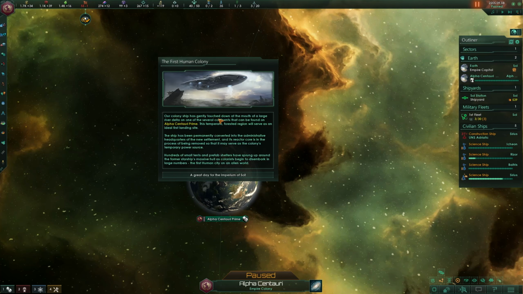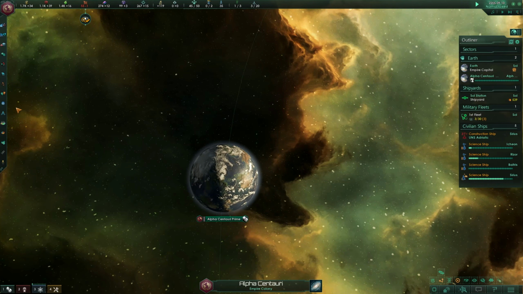Our colony ship has gently touched down at the mouth of a large river delta on one of the several continents that can be found on Alpha Centauri Prime. Hundreds of small tents and prefab shelters have sprung up around the former starship's massive hull as colonists begin to disembark in large numbers. We also gain 474 research points out of this one here, out of this colonization.